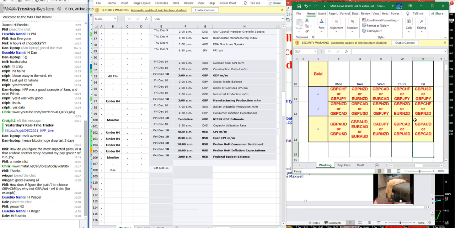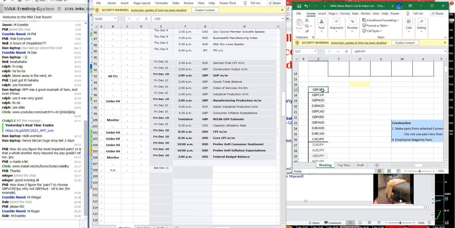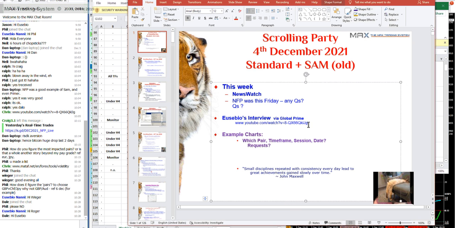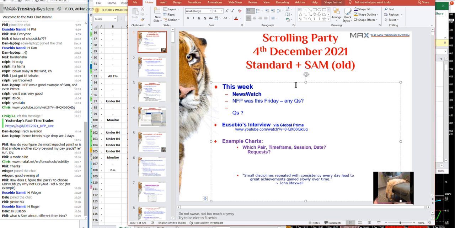Essentially, he's just matching up the top 10 pairs here with the news for that particular day, and ends up with these things here, with a few subtleties. Any other questions now that we managed to deflect that one? So I'll add that to the list: daily pairs list, how to make. So that's for next week.